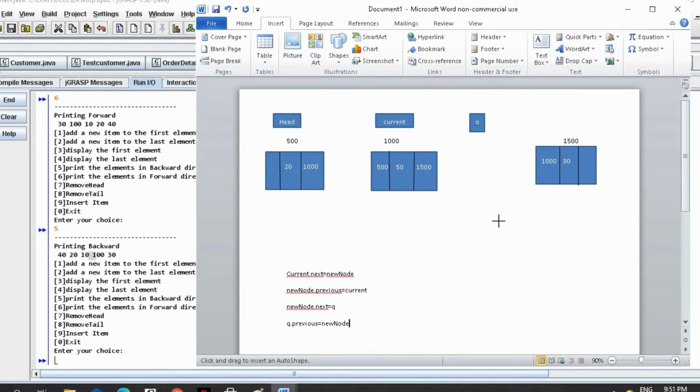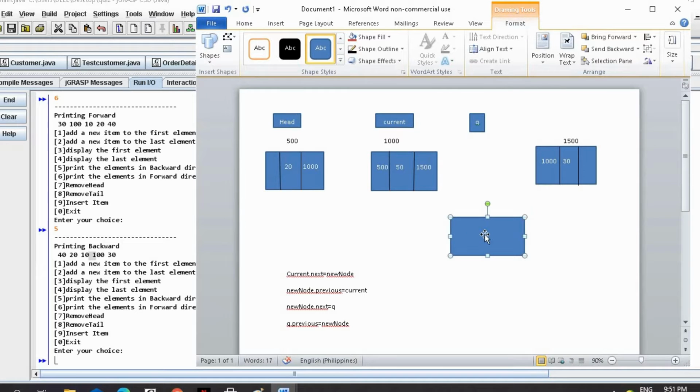So let's say this is a null. Let's put a variable here, 100. So its head and tail are null. It was not connected.